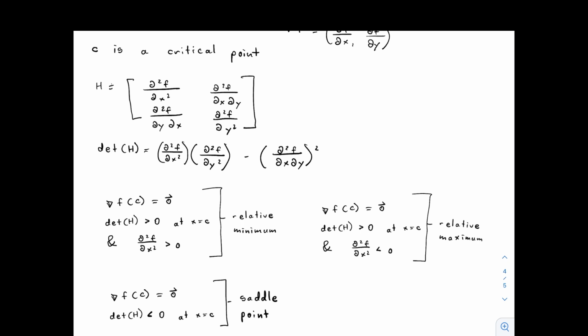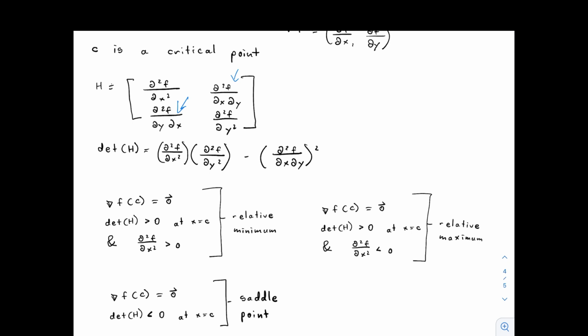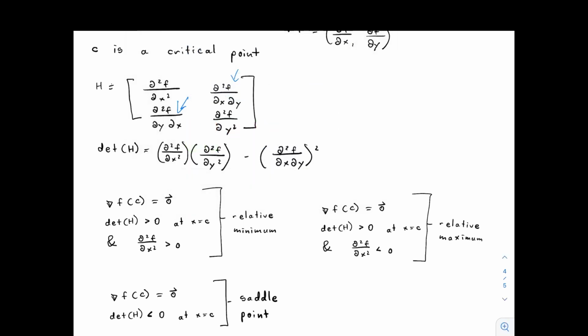single variable case. And the 2x2 Hessian matrix is written out here. It's the second order partial derivative of f with respect to x twice. The mixed partials right here and right here, and by the equality of mixed partials, if we differentiate with respect to x first and then y, or otherwise y then x, these are equivalent. And then finally the second order partial with respect to y twice.